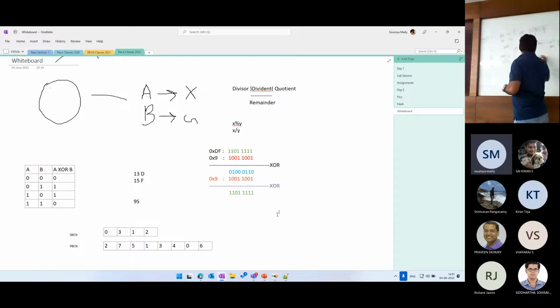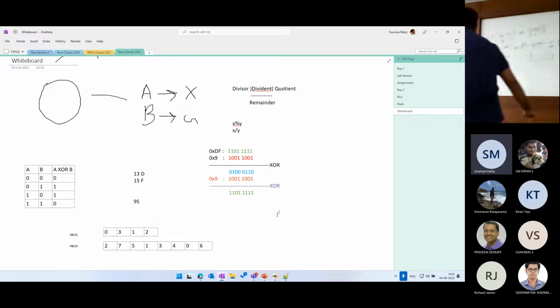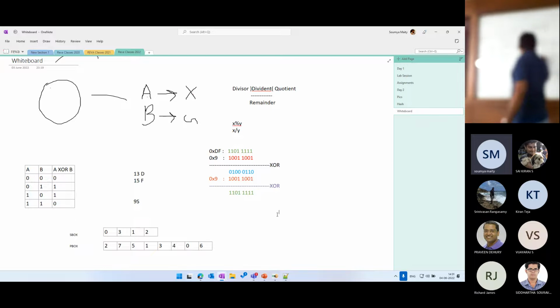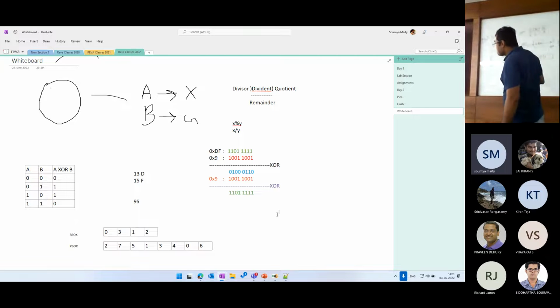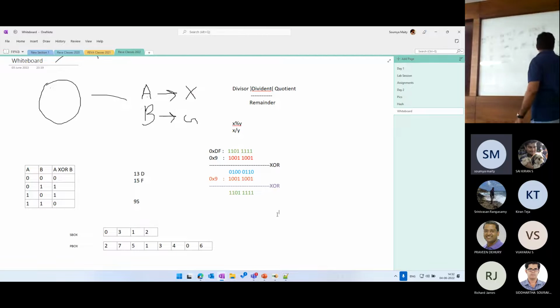And the P box is the bigger one. The P box will be bigger than the key size, of course, because I am reusing the key and need to make that pattern. That's why it will be bigger than the key. So even though I am using 4 bits of key, if I take 8 bits, then what will happen? What I have written is 27513400. So this is 0, 1, 2, 3, 4, 5, 6, 7, right?